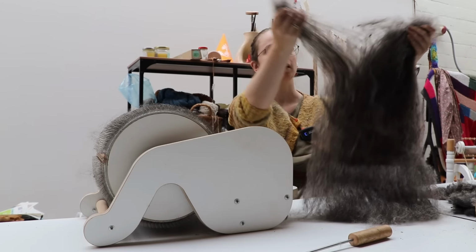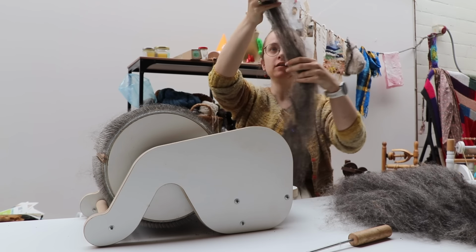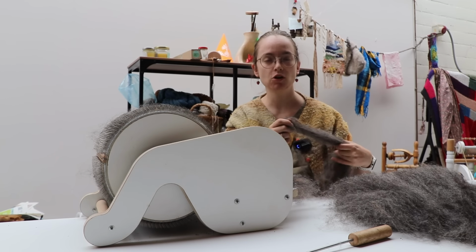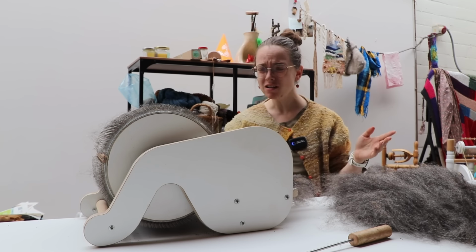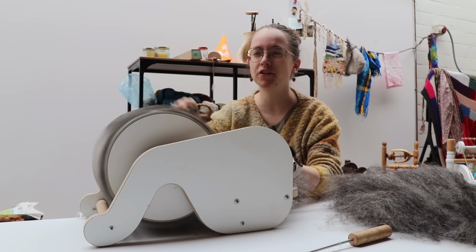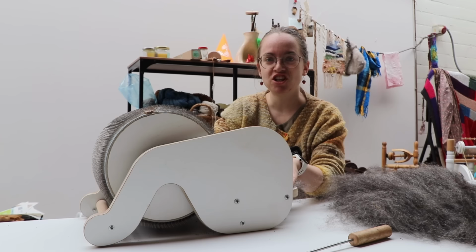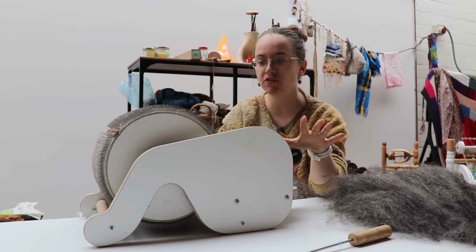Lately I've been doing my own version of drum carding the way Tashi from Stitches and Starlight taught on their channel. And at first when I saw their video, I was like, oh my god, that's so much work, I don't have the patience. Like 3 passes, going slow on your carder. But I've been doing it for the last couple of times that I used my drum carder, and my batts are much better for it, and it's such a mindful experience as well. I'm so present in the moment, present with this fiber.